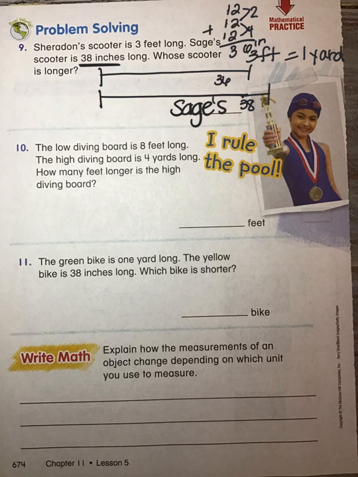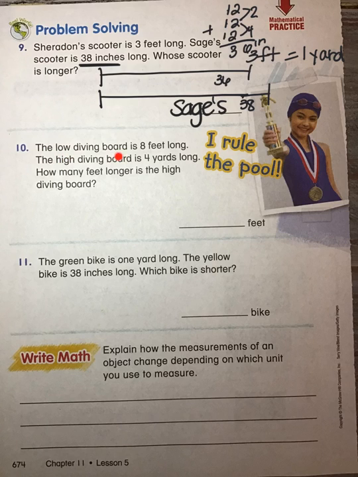Okay, so see how I had to figure out how many inches were in 3 feet to understand which one was longer? Now, if you start to remember that 3 feet is 36 inches, then you don't have to go through all of that adding foot by foot by foot. But if you don't remember, that's okay. Or if you want to double check your work, you can add the feet, right? Or use the subtraction, the repeated subtraction method. Okay, let's look at number 10.